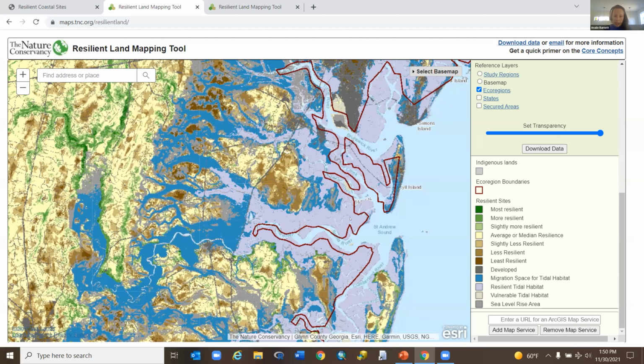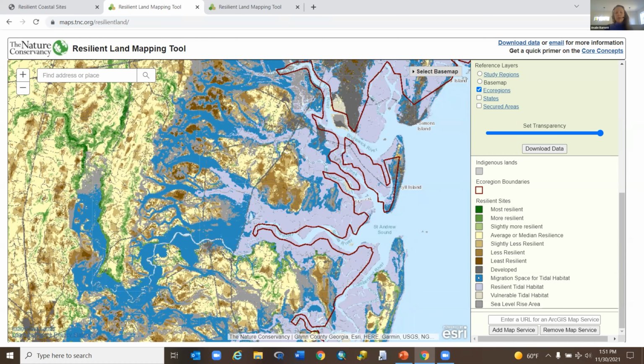So here is this particular tidal habitat or complex that scored above average for the 6.5 foot sea level rise scenario. And those sites that scored less than average are shown in this kind of yellowish tan color.